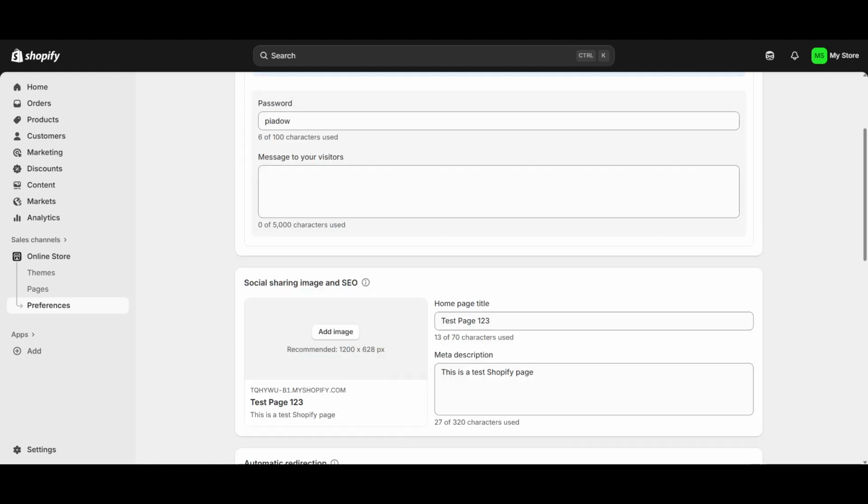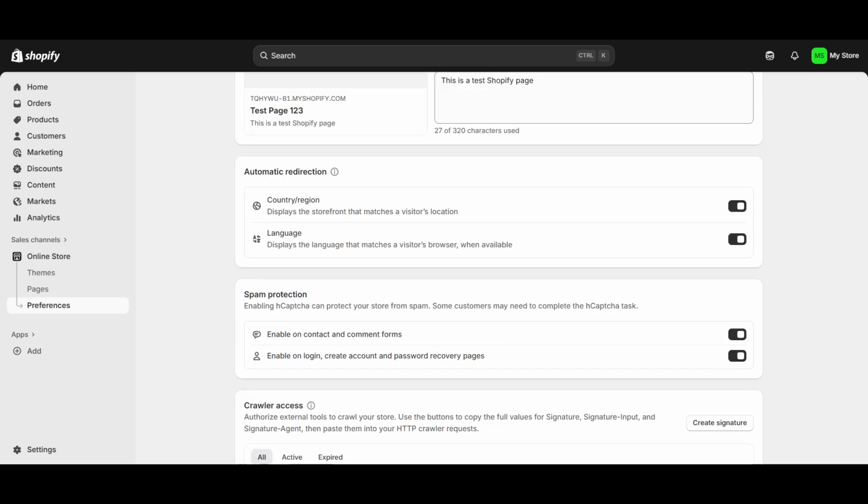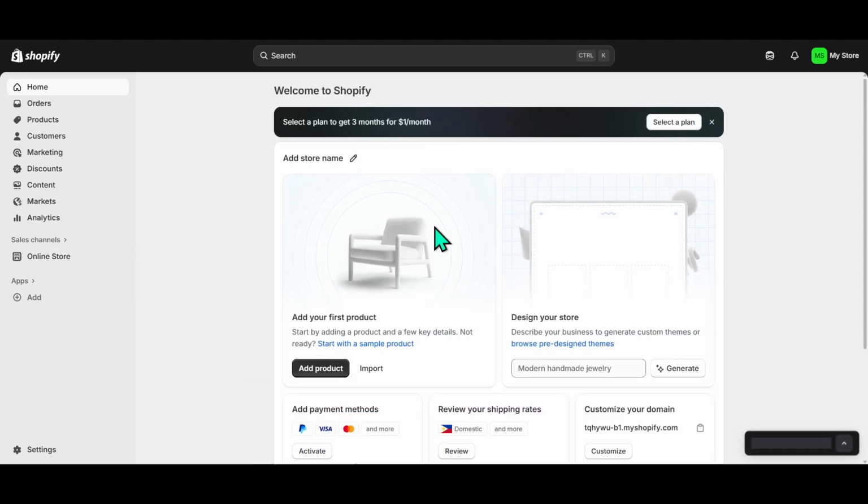This setting works quietly in the background to enhance the overall experience for your visitors, potentially leading to better engagement and conversion rates on your site. Remember, providing a multilingual experience can be a strong competitive advantage, particularly if you're targeting international markets or communities. With this setup, you've made that process much easier. That's all there is to it, and now your Shopify store is ready to cater to the diverse languages of your audience automatically.